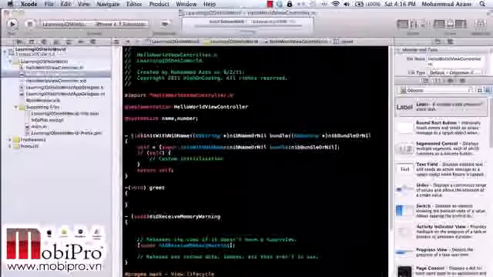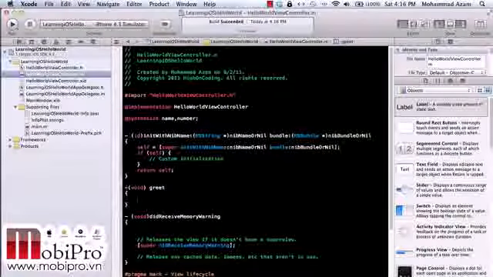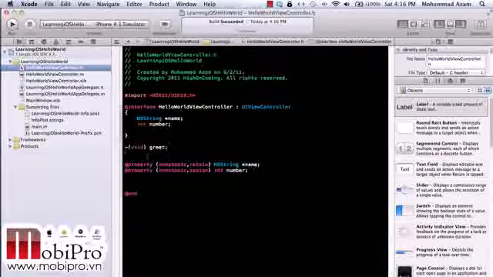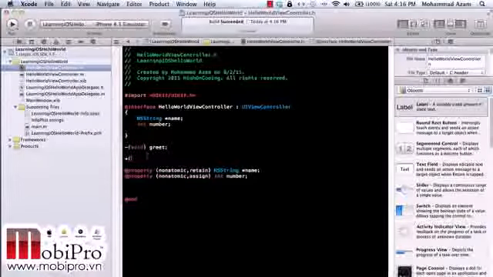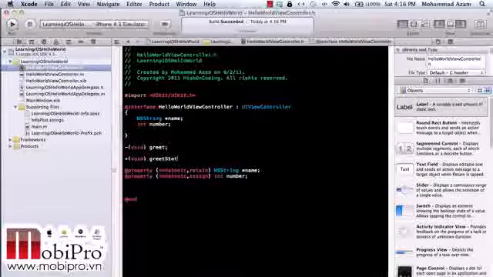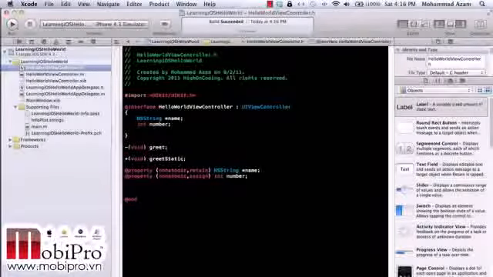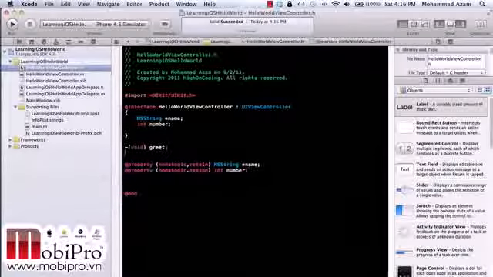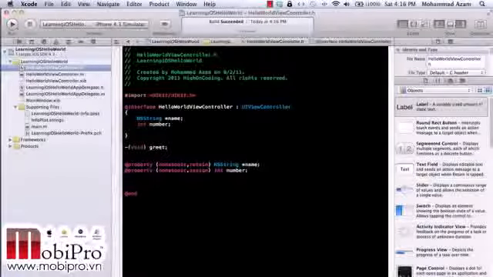Pretty simple, right? So just remember that the ones with the hyphen or the minus sign are the instance methods, and if you can guess correctly, yes, the ones with the plus sign will be the static methods. Greet static or something like that. But most of the time you will be using instance methods.